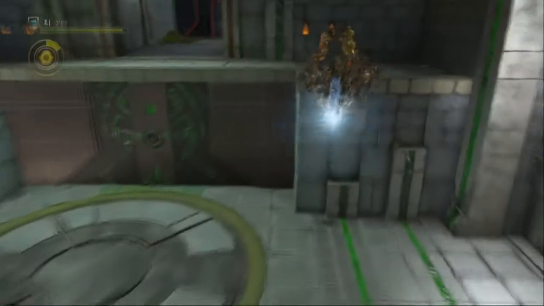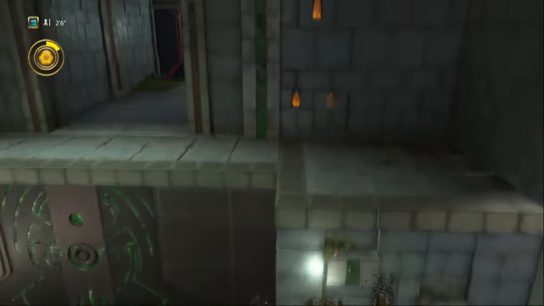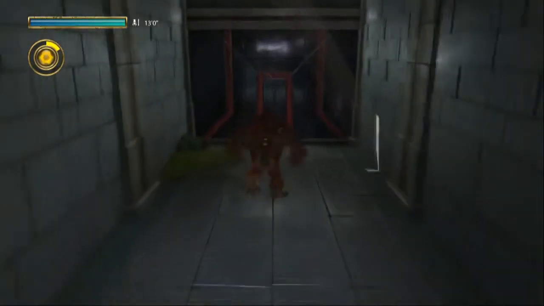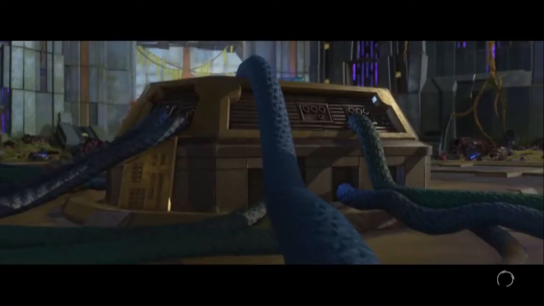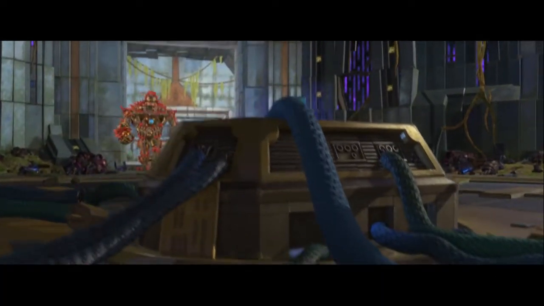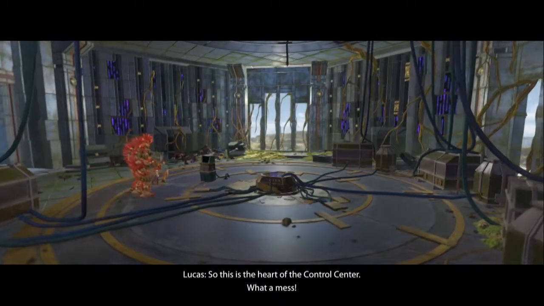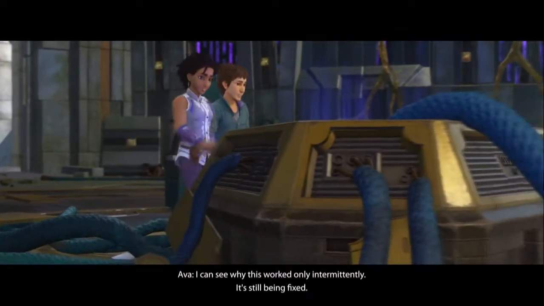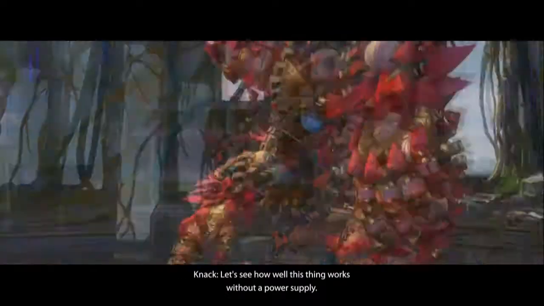That'll work. It's still raining hard here. All right, nothing there. Let's, all right. I don't know where we're going, but we're going somewhere. That's clearly the power station right there. So this is the heart of the control center. What a mess. I can see why this worked only intermittently. Still being fixed. Let's see how well this thing works without a power supply.